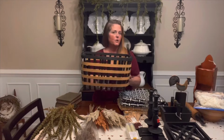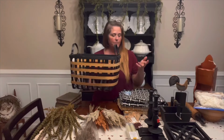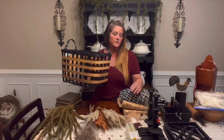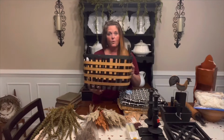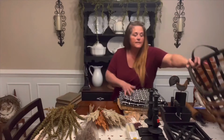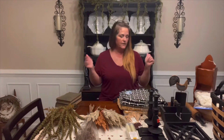So my color palette is going to be black, the nice wood tones on the lighter side to make the black pop, and I'm also going to use mustard yellows and maybe some burnt oranges. So I started with this, and we'll do a decorate with me in the entryway, of course. This will go on my entryway table. The other reason I wanted to go black in the entryway was because my entryway furniture is black. So I want to play off of that and blend it all in somehow.